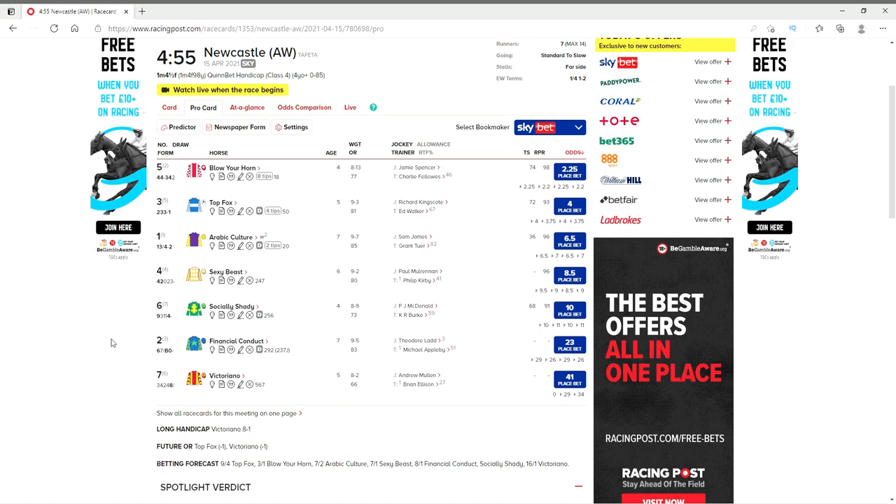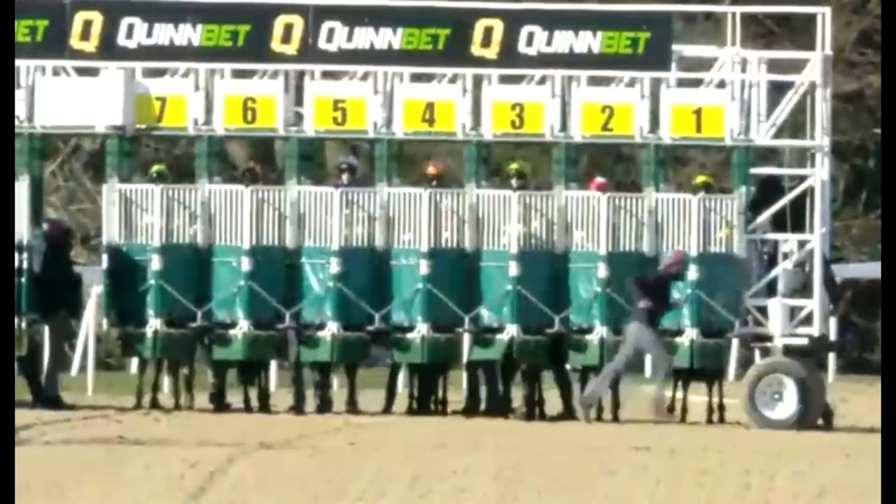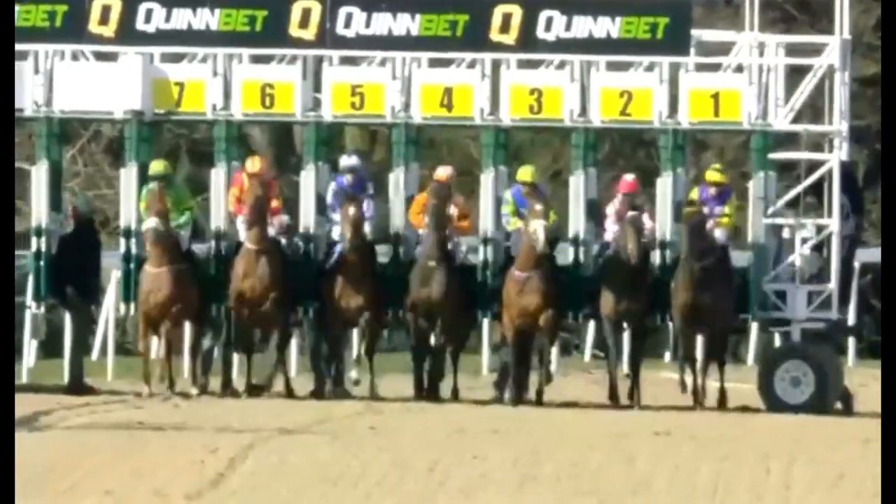As we've already studied a horse in this first card, let's pick a horse from this race. We've covered all the data from Blow Your Horn — it has the best RPR but not the best official rating, and as I said I'm going to go with the RPR. Some of the horses have won races at this distance but none at this course, so that advantage cancels out. Looking at the spotlight comments, I can see Blow Your Horn handles this type of surface, and a horse running on this surface type for the first time can struggle. So on this occasion I'm going to back Blow Your Horn — it's as simple as that. I'll back this on Sky Bet and we'll come back when the race is going behind.